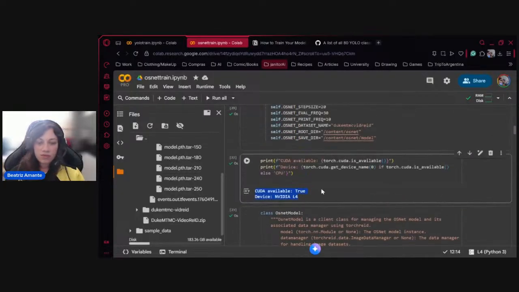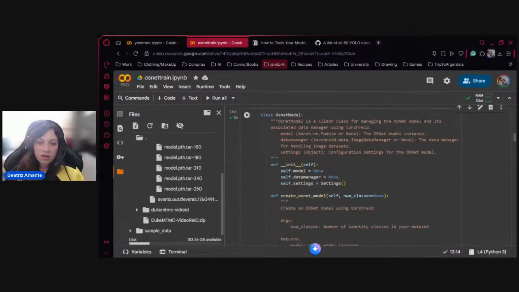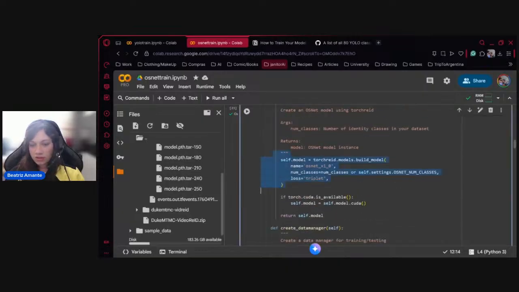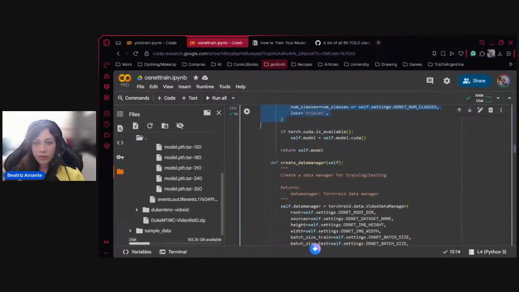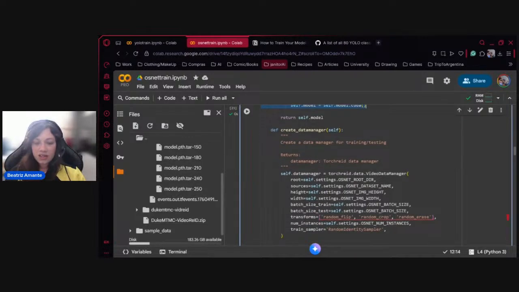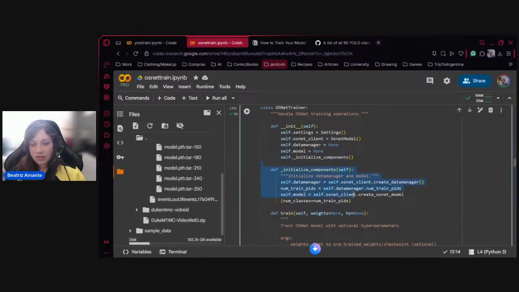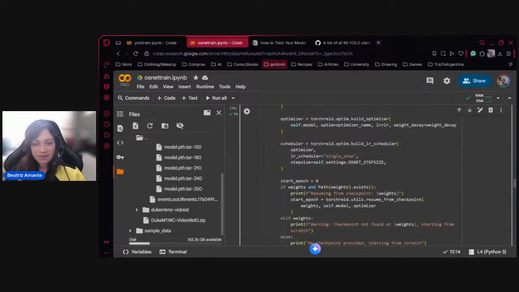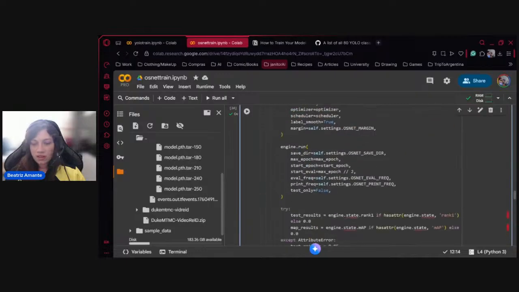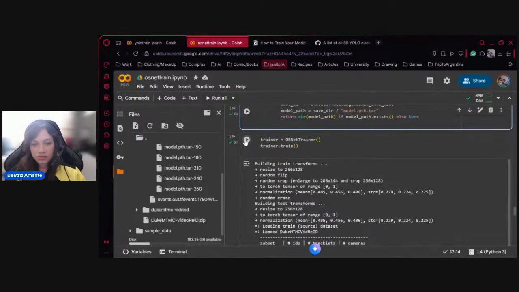I always check which CUDA I am using, and just build the model, put the model on CUDA, because it will load the model where it needs to be loaded. Build the dataset manager, and build the training set, the optimizers and everything. And once it's ready, you can just run.